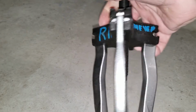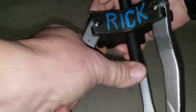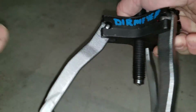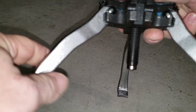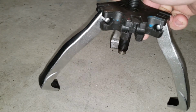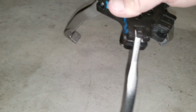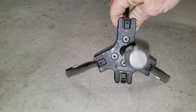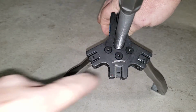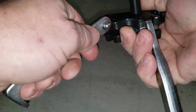What's really cool about this one here is it actually has fingers that can lock into place, and although it doesn't have inward pressure like the other one I was speaking of, it does work pretty good and holds itself together. It can do 3 or 2 position. As you can see here, you've got 2, so you just open it up, pull it out, insert it, and now you have technically a 2-sided puller if you wanted to use that. So it works out pretty cool that way.